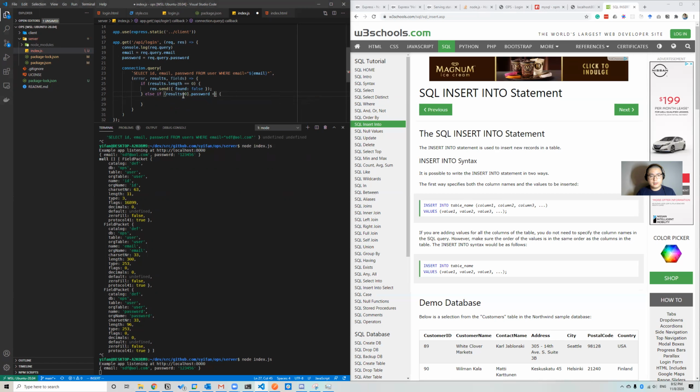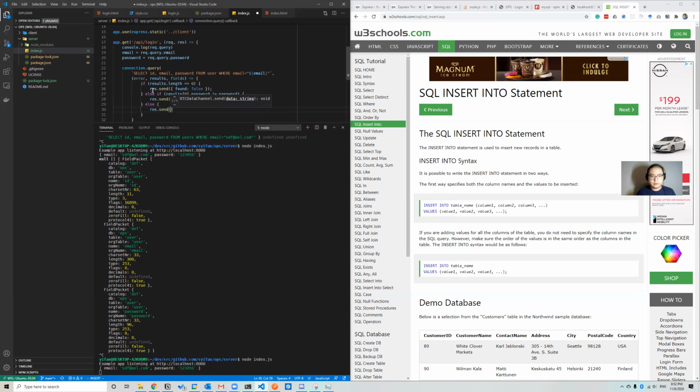Else if the password does not match, we should still send the same thing back to the client, right? It's still we cannot find this user, either the password or the username is wrong. Otherwise, we're sending this user, the whole user, back to the front end.